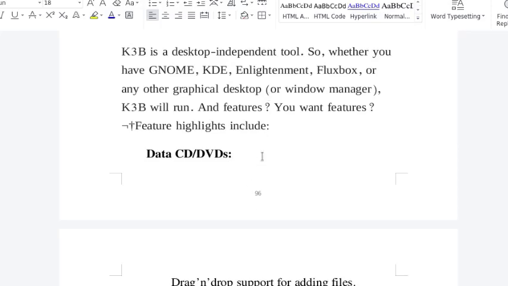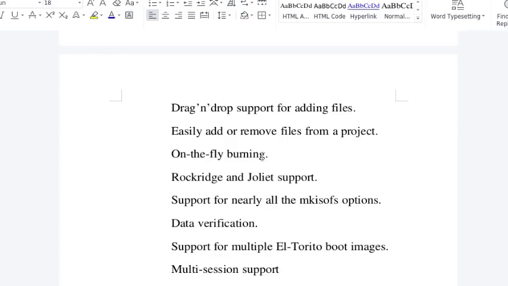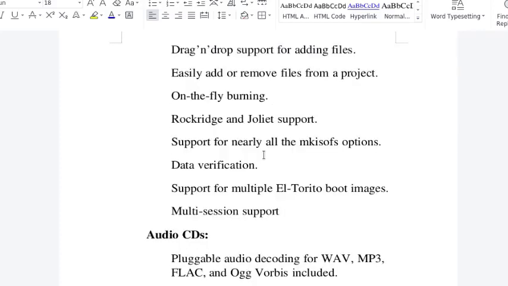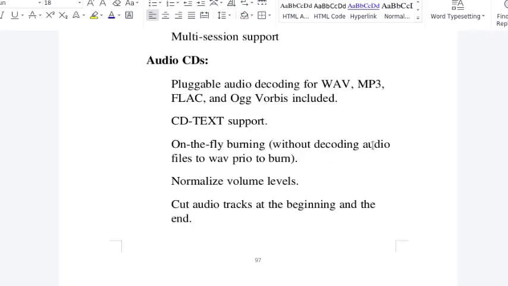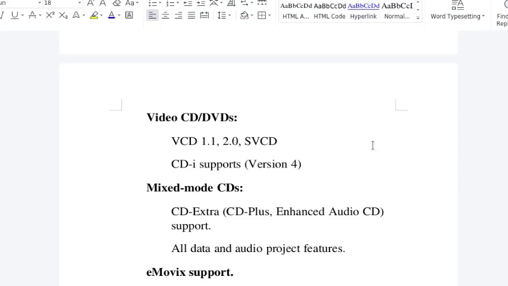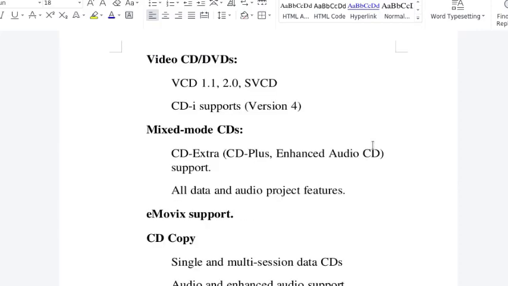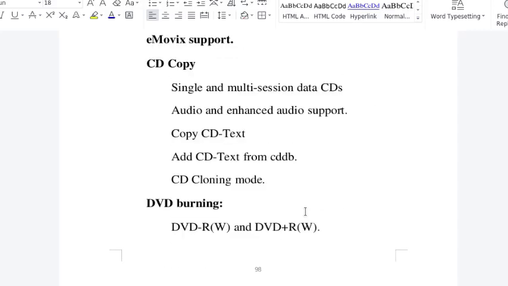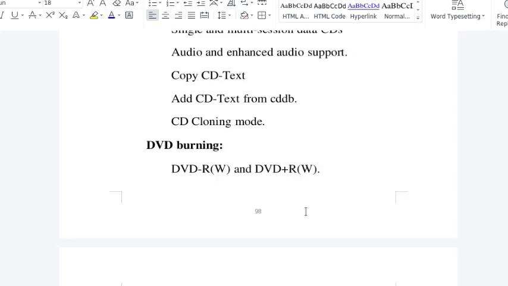It can make data CDs, DVDs, drag and drop support, filing files, on-the-fly burning, Rock Ridge and Joliet support for nearly all Mac ISO options, audio CDs, CD text, which is an odd one I've come across, video CD and DVDs, mixed mode CDs, eMovix support, CD copy, TV burning, read and rewrite.